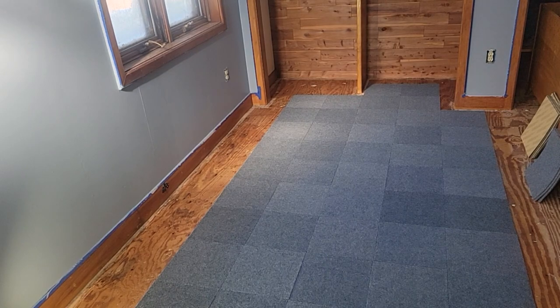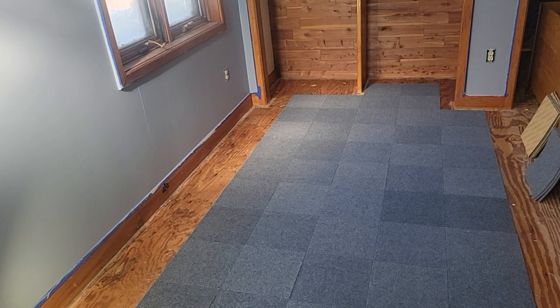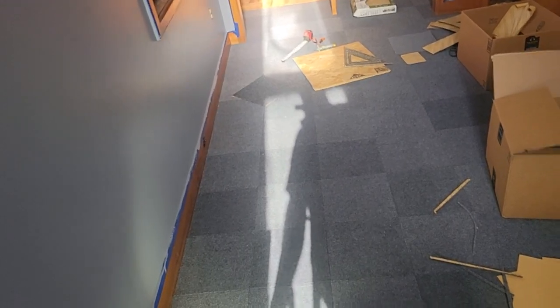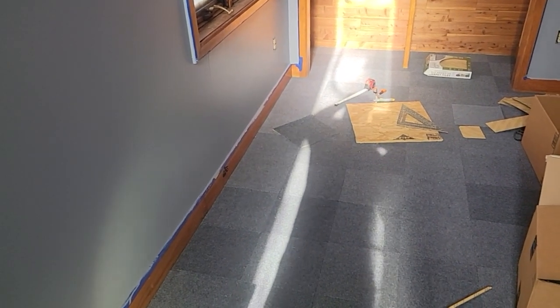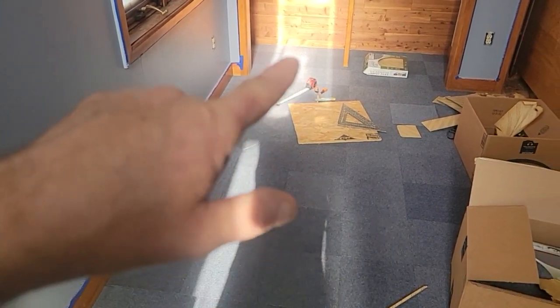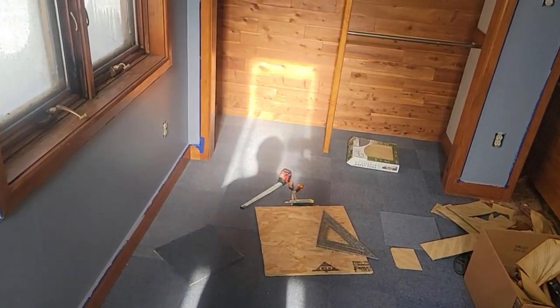Some of the tiles are just a shade difference in color, which looks fine. And I think because the pattern goes into 90, you get that light dark anyway. I think it looks great. So back to the cutting. Okay, guys, the sun feels good coming in the window. Remember, it was like 8 or 10 degrees outside. So I got all the way into the closet. Shadows here probably don't help.